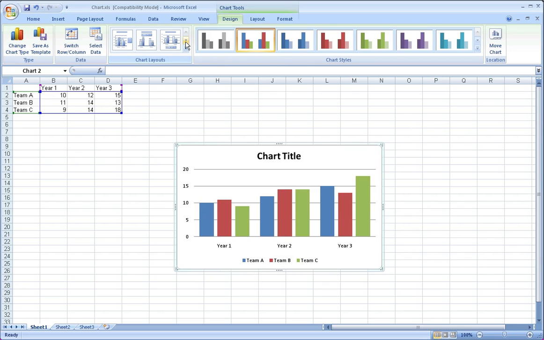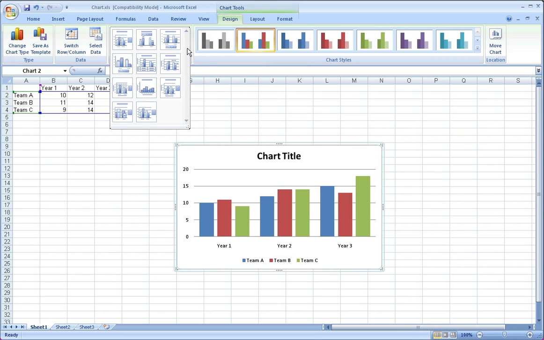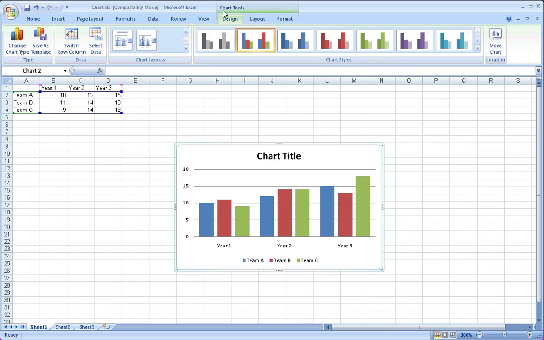You can either click on the down arrow, or you can click on the arrow right at the bottom, and that just opens it up to show us all of them. And you can see that there's 11 different templates in there. So I've had a little play. I've chosen that one. The next one is just to do with the style of chart. So at the moment we've got this sort of blue, red, green style going on. Well, maybe we want it to be all the blues or all the reds or all the greens.